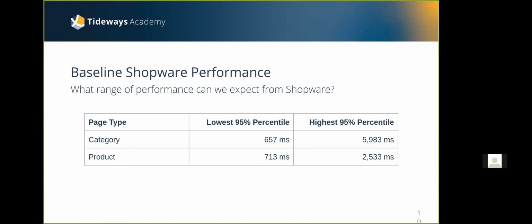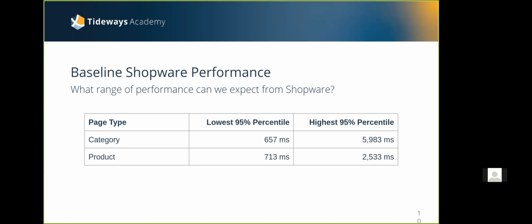One question we often get is, okay, we don't care about the performance of those pages. We just enable the HTTP cache in front. And if we do that, then we can see the performance in Shopware drop to 50 milliseconds for pages that are cached. So it can be quite fast.